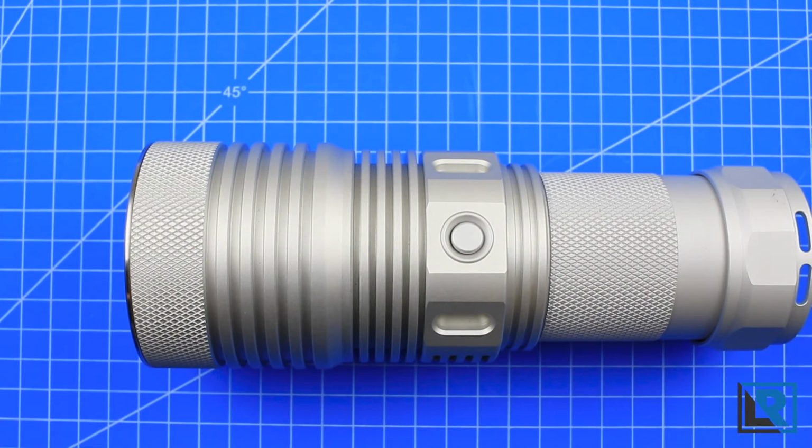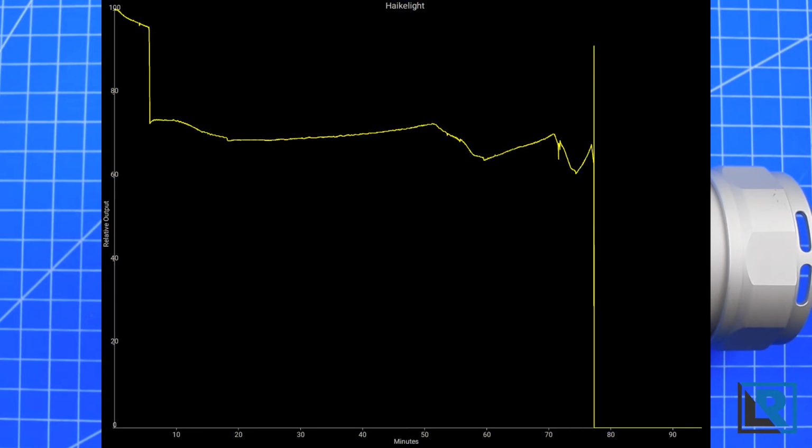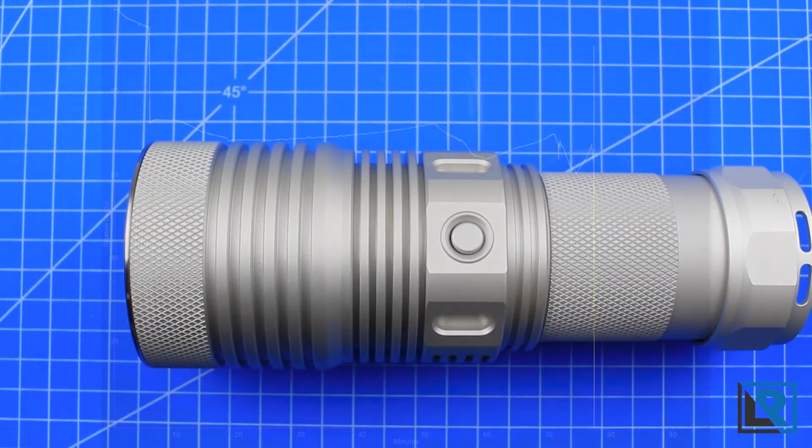Run times of this light were pretty good, but not quite as even as I would have hoped. It stepped down after about 5 minutes or so on turbo due to temperature, and that is a configurable option you can turn off. But then it maintained about 75% of its output for about 75 minutes, which is pretty good for such a large light, for such a large output. At that point, the low voltage protection kicked in and the light flashed up to turbo for just a second before shutting down to preserve the batteries.